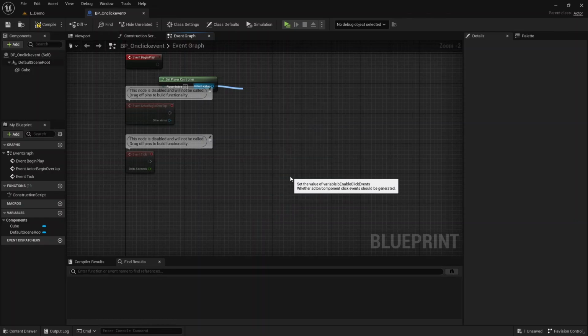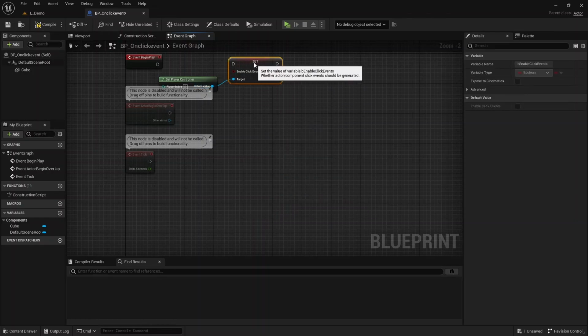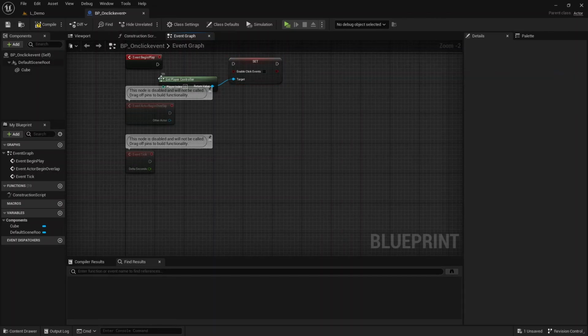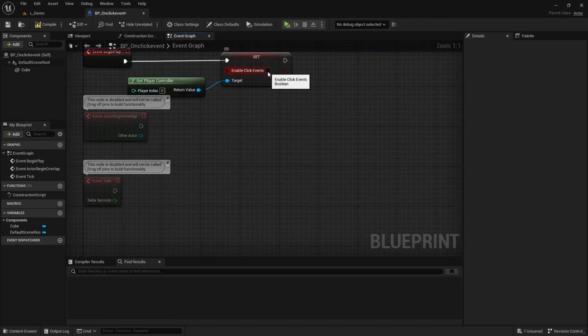So select set enable click events. Now we will connect it with event begin play, and also we make this variable true. So at the start of this script it will make click events enabled.